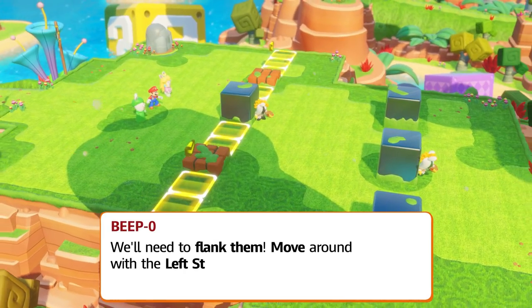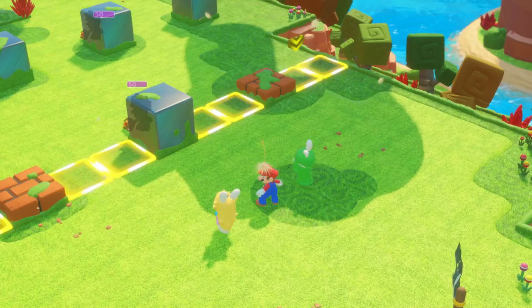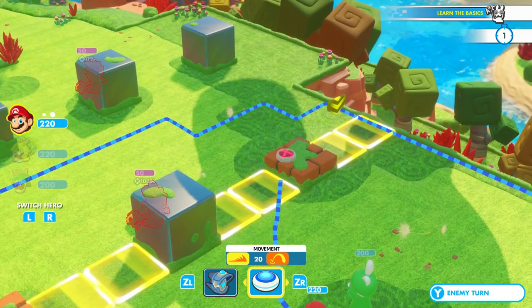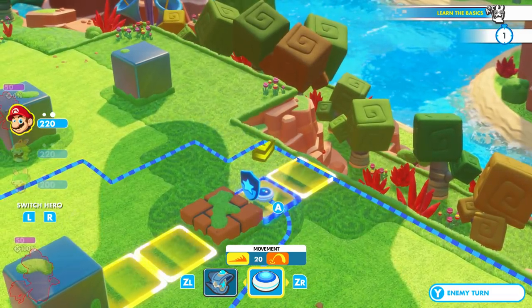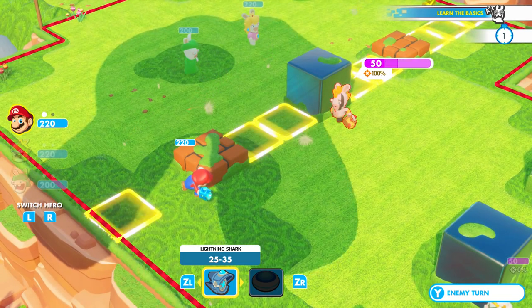We'll only hit their cover. We'll need to flank them. Move around with the left stick to position yourself for a shot with a 100% chance of hitting. I'd like to go there so that I could go and cover.